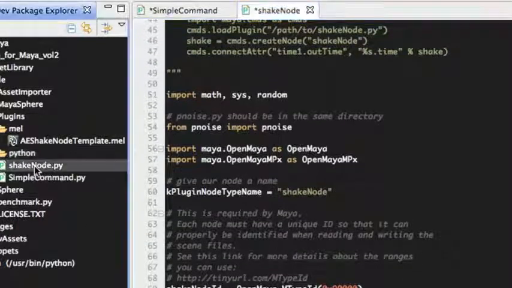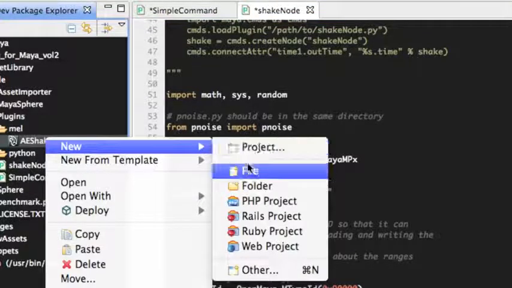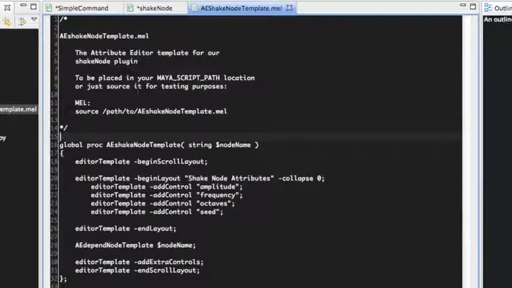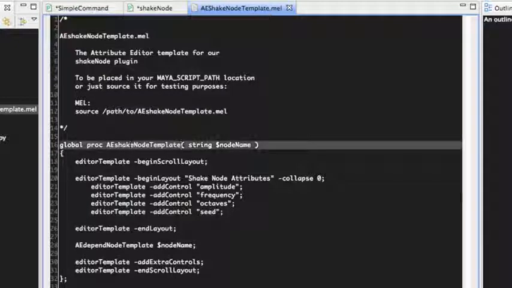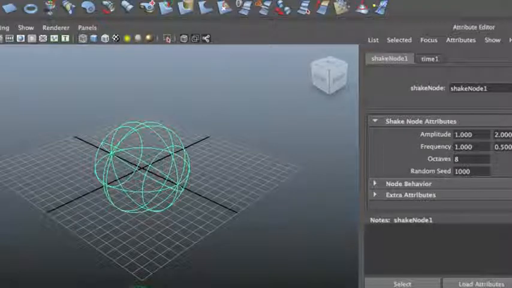So what is in that, let's see here. Okay, what's in that is some basic mel, and again, you can pretty much copy paste this, but this just basically tells the attribute editor how to lay out your options differently. If you didn't have it, there's a default that has some extra stuff on there that you may not want, like the caching setting and stuff like that. You don't have to write this, but actually I can show you what that looks like.